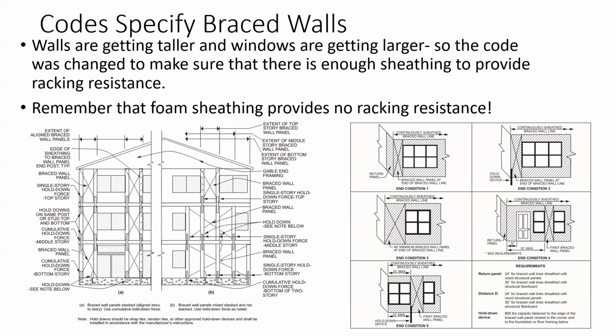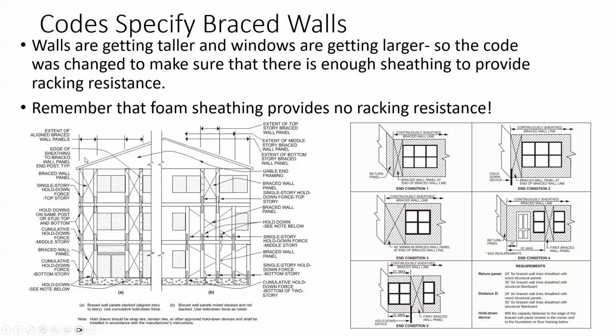Yes, they do. So back in the day, if you look at the old houses from like the 50s and 60s or 40s, there's these tiny little windows, not a lot of windows on a house. Now modern houses are like walls of windows. So they had a problem with these tall walls with all these holes in them that the houses were actually failing in high winds and they were racking and wanting to tip over. So the code requires you to put sheathing on or metal cross bracing to provide enough bracing for lateral stability.